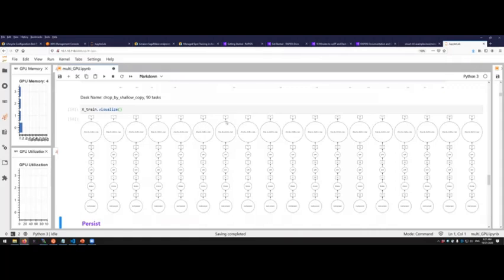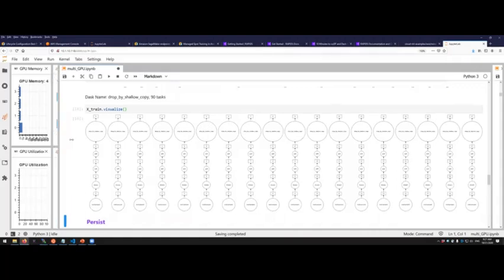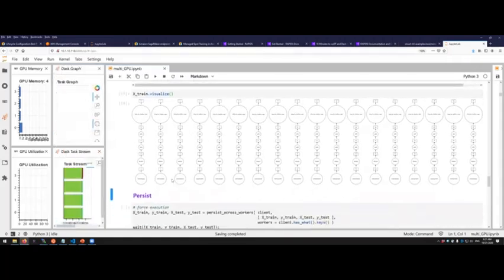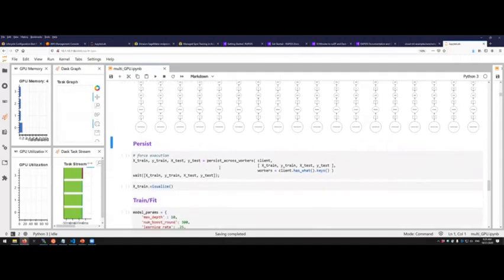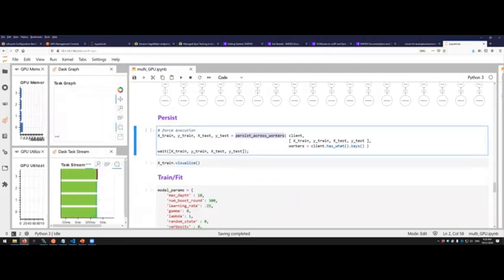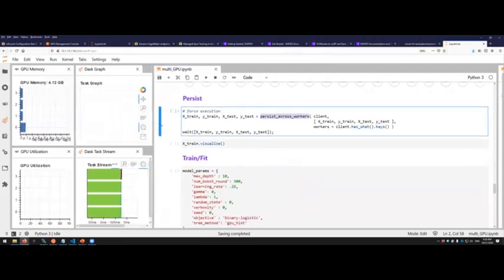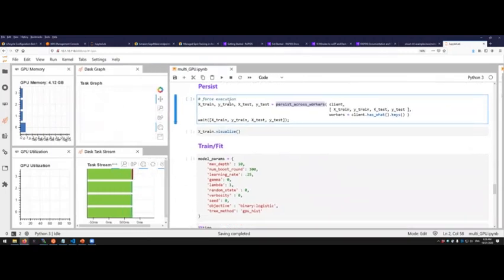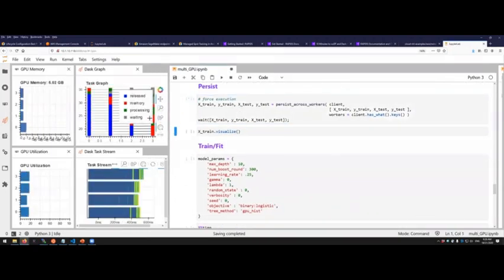And then eventually, it's ready to be handed off. Again, none of this has run yet, but here we'll trigger the computation. When we do this persist call, we're actually telling Dask, all of that work that you know about, go ahead and kick it off in the background. And so you should see some of this memory go up here when I run this cell, and you should also see a task graph start to appear where we can actually process this data.